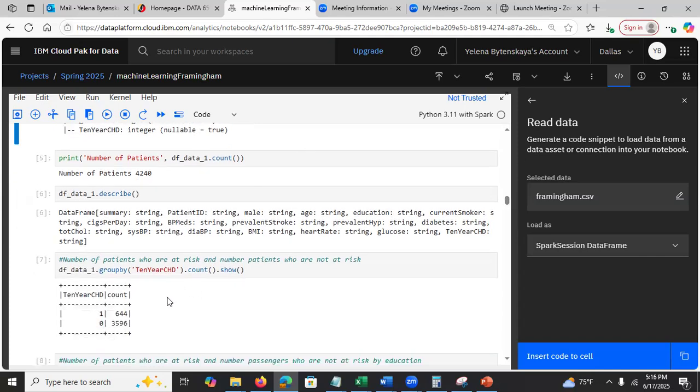This one is just getting the frequency count, and you can see immediately that the data is kind of skewed. You have over 3,000 cases for 0 and 644 for 1.